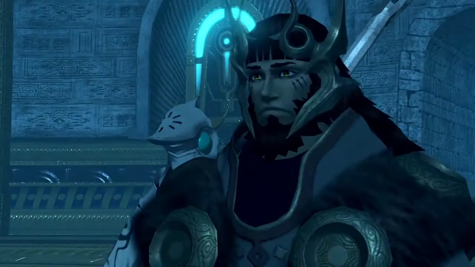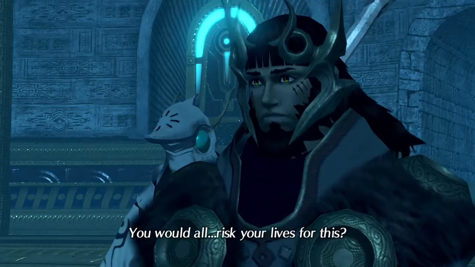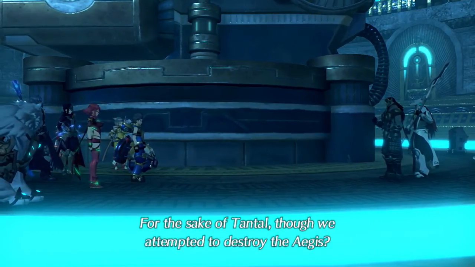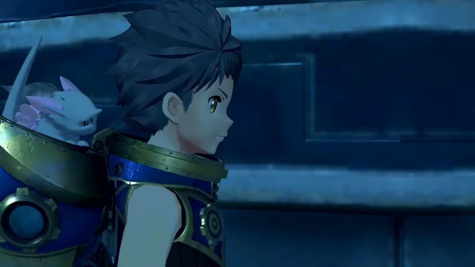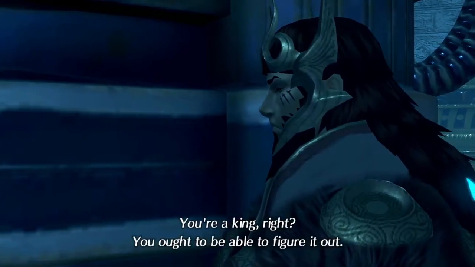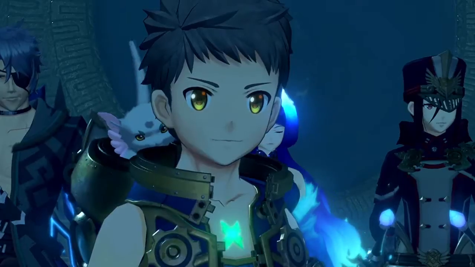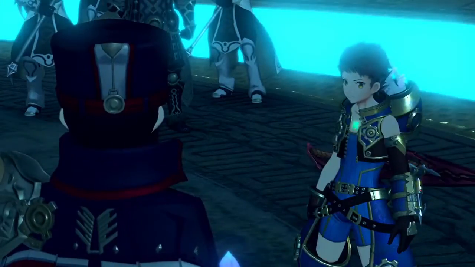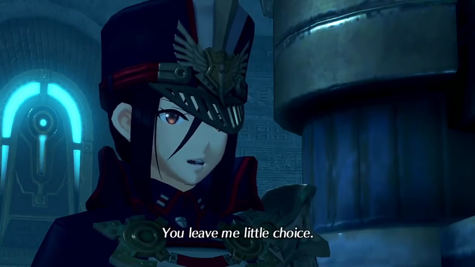Got it? You would all risk your lives for this. You think we're gonna die? We're level 60, though. We attempted to destroy the Aegis. It's not about Tantal. You would risk your lives? It's not even a challenge. You're a king, right? You ought to be able to figure it out. Rex, you are... Morag? You leave me little choice.